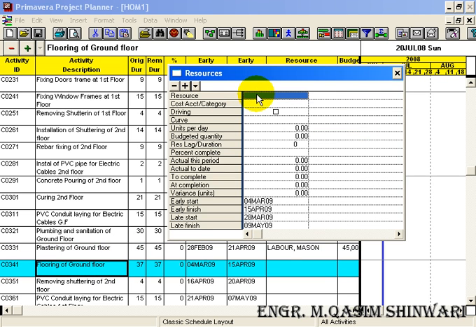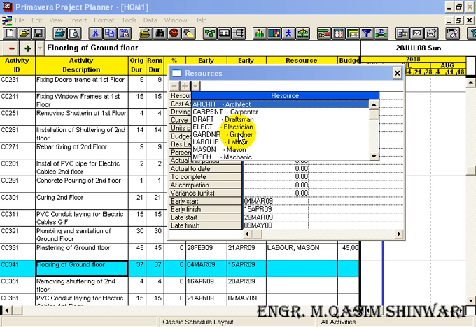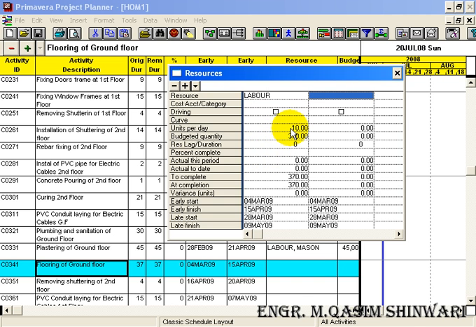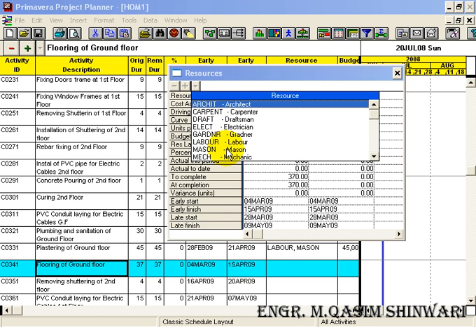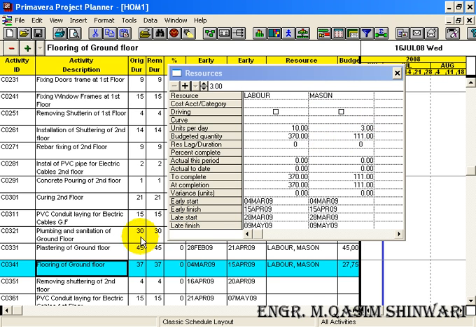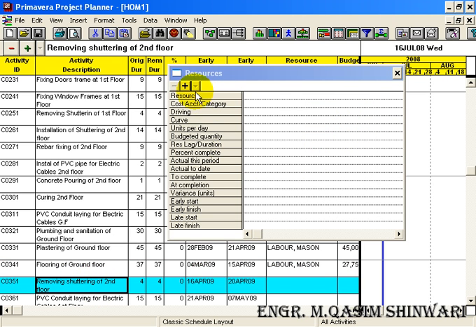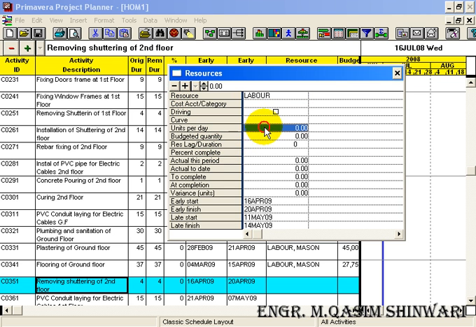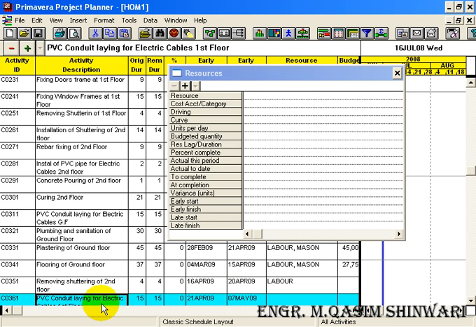For flooring of ground floor, we will need 10 laborers and 3 masons. For removing shuttering of second floor, we will just need 10 laborers.